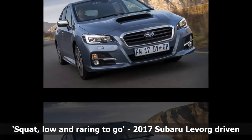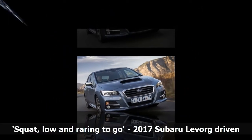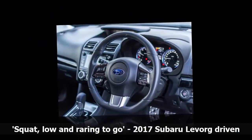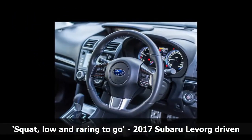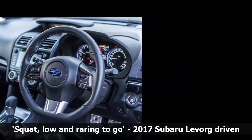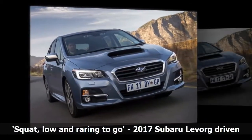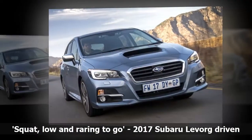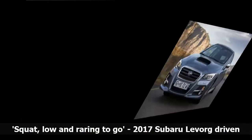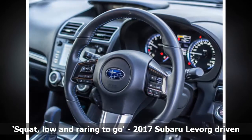What's it like to drive? Smooth — that's the word that best describes the LeVorg. It goes about being a family wagon in an understated way, offering ample space for five adults. The LeVorg offers all-wheel-drive surety and feels rewarding to drive via communicative steering. It has a hard setup which was enjoyable when overtaking or coming across sweeping bends. The lack of body roll is tangible, mainly due to the boxer engine being located low in the chassis. The LeVorg feels like you're positioned close to the ground, and the agility for a longer car was impressive.